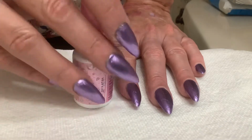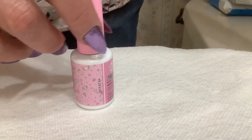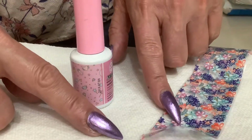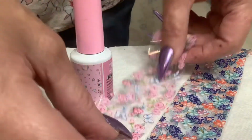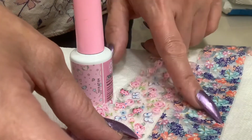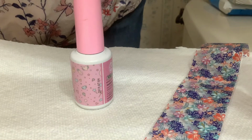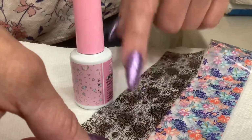So I've got some foils. I'm thinking about this one probably because it's got more colors in it. Now this would be pretty too. I'm thinking about the blue though. I think it'll have more colors. Or I could do the black. I'm not in a black mood. You know, I could put that over it.